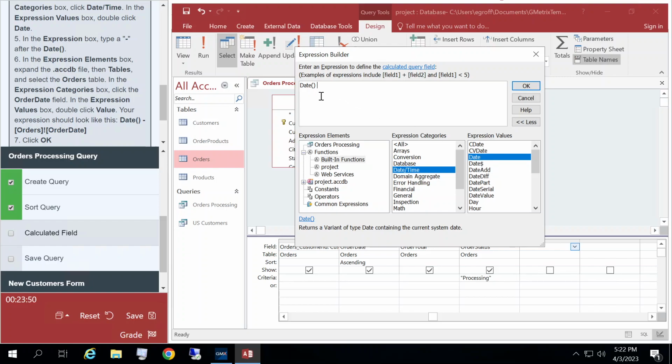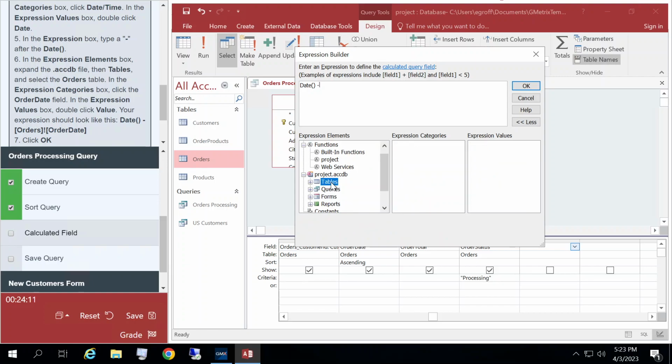Then with our cursor up at the top here next to what it entered, we want to enter a minus sign. Then back to our expression element box. In the bottom left here, we want to expand the project.accdb. We want to select the tables that comes up under that, or you want to expand tables and then select orders under that.